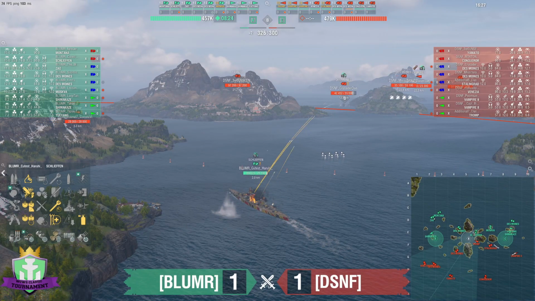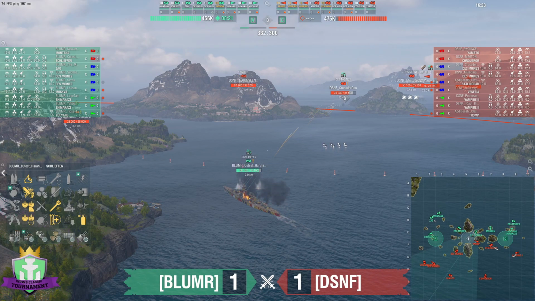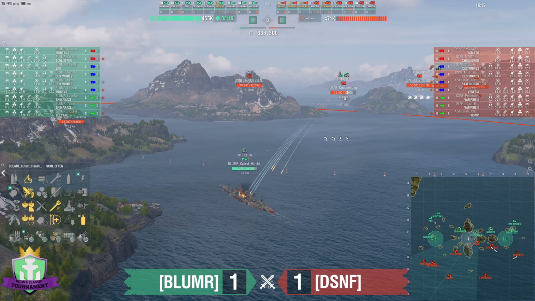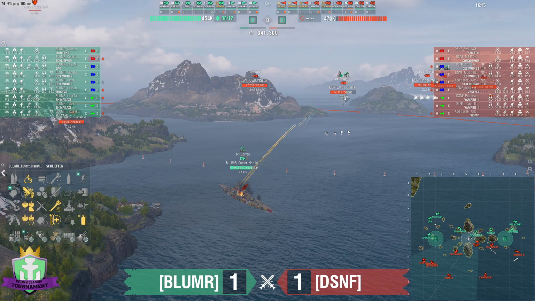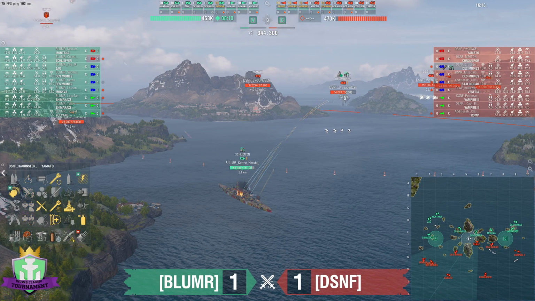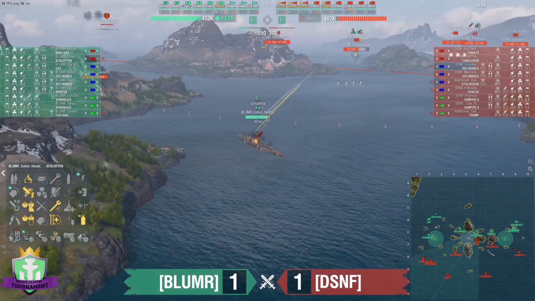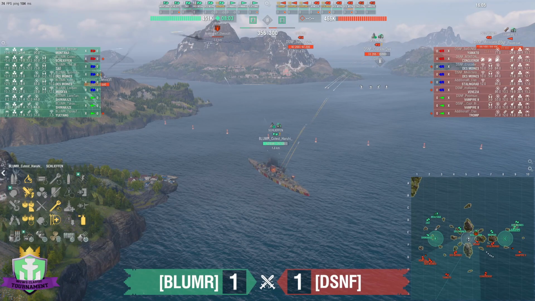Now the Schlieffen build I thought was interesting too, because as Des Moines is in trouble already. This build is interesting because in slot 5 instead of concealment, he's gone for the consumables upgrade. That means that all of his consumables will last longer. His heal lasts longer. His DCP lasts longer. His Hydro lasts longer. And if you note, he's also running the Hydro upgrade in slot 2. So what that means is his Hydro lasts for a ridiculously long time.